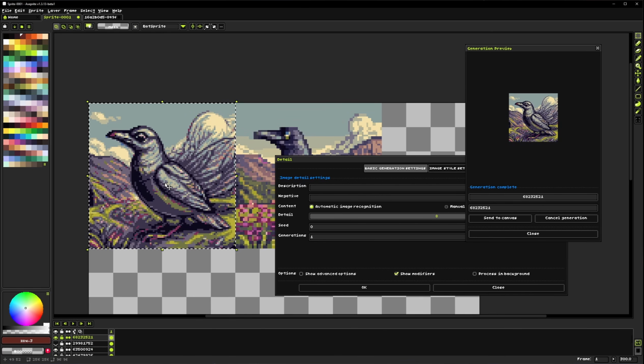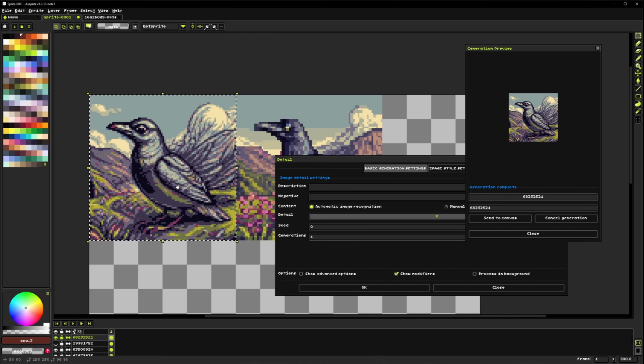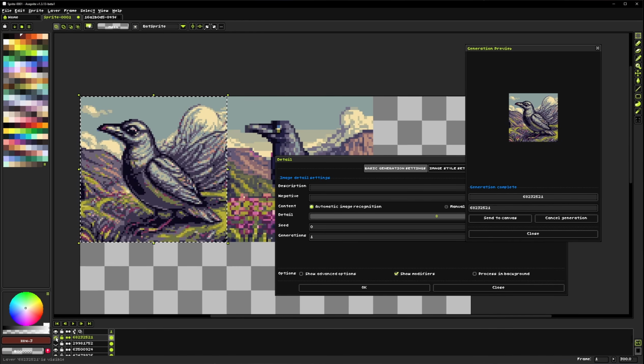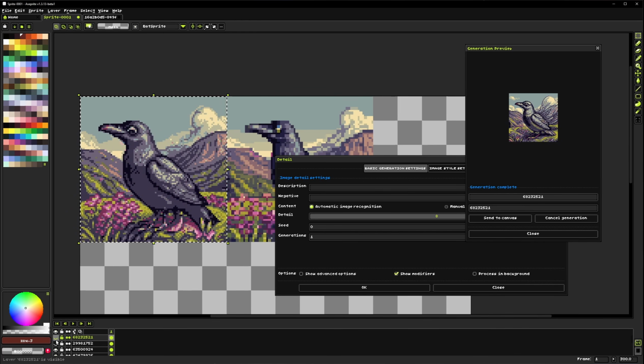Yeah, this is a little overboard here. I wouldn't recommend going all the way up to 8 unless you start with something really, really simple, because it starts turning into noise. But you can see there's a lot more detail now, and it's still maintaining that original composition of the image fairly well.